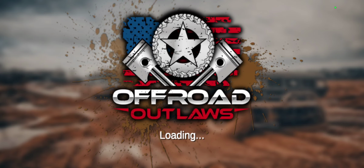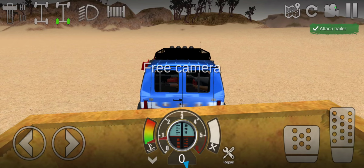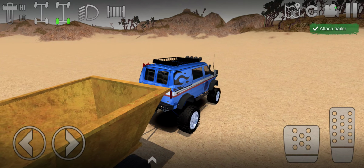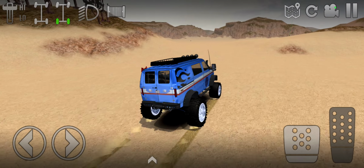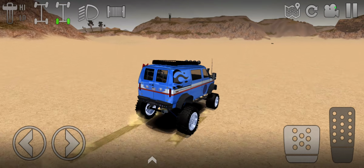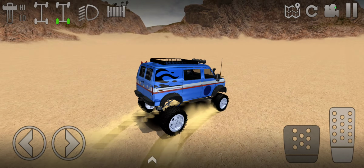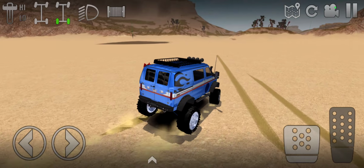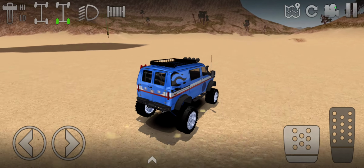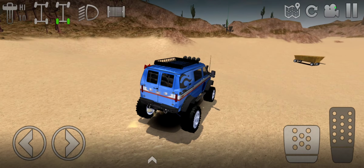Luckily, I had my friend Adam help me, you know, got it all adjusted out. Originally I was going to make it all stock looking like it was on the show. But it's an off-roading game. What do you expect? Yeah, you gotta do something cool. There we go. Now you look at that.